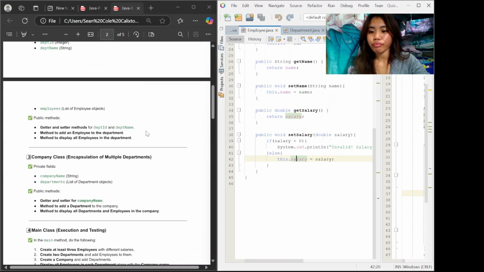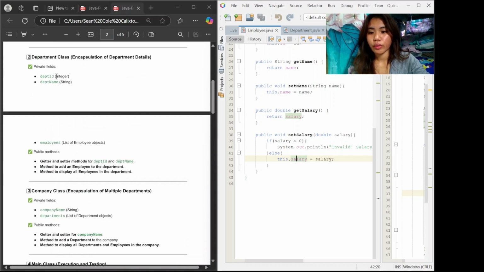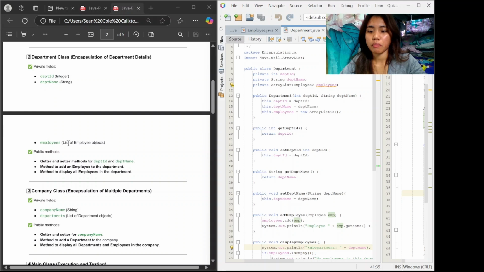And then we need to have a department class, and in our department class we have department ID, department name, and employees that list employee objects.